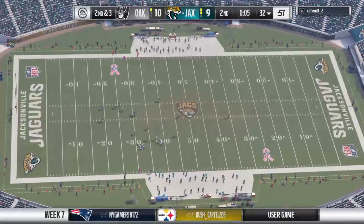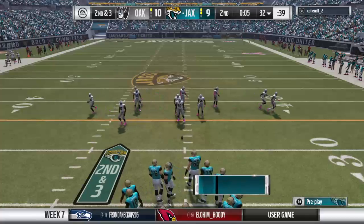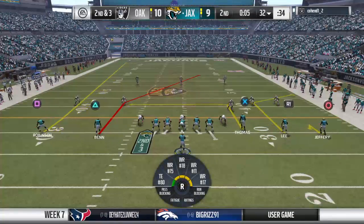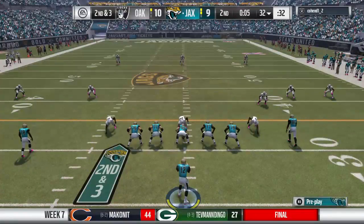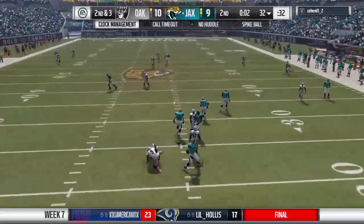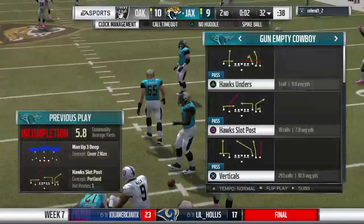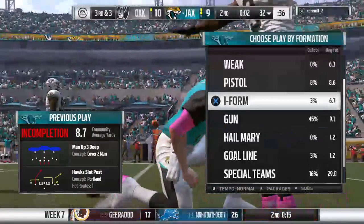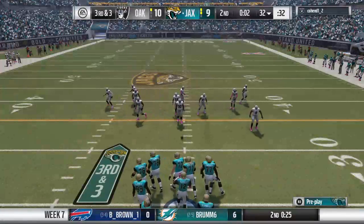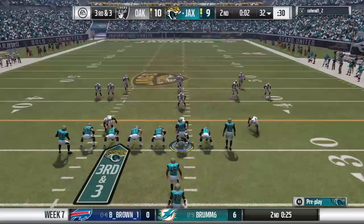Now hold everything here. We're going to get a timeout by the offense. It's just their first, so they'll have 2 remaining here before we get to halftime. The final shot before half for Brady. Oh, the ball comes out on the hit, but they'll say it's incomplete. Allen Robinson, the intended receiver. And it's 3rd and short. And you see the clock almost empty, so this is likely the last play in the second quarter.